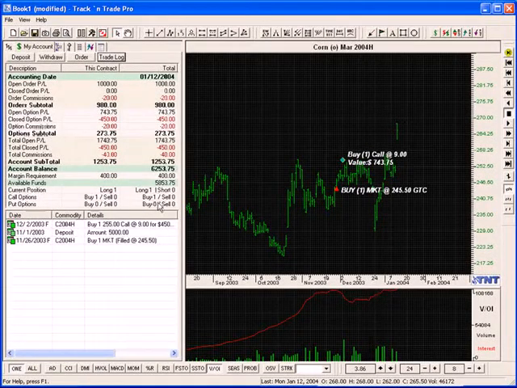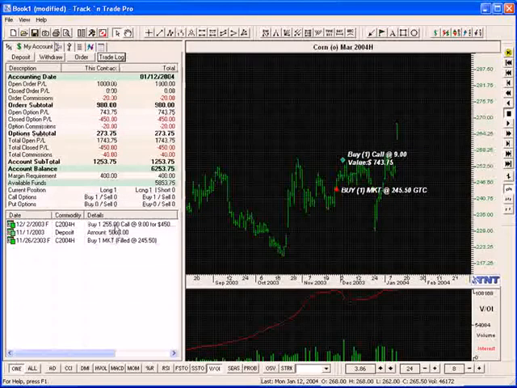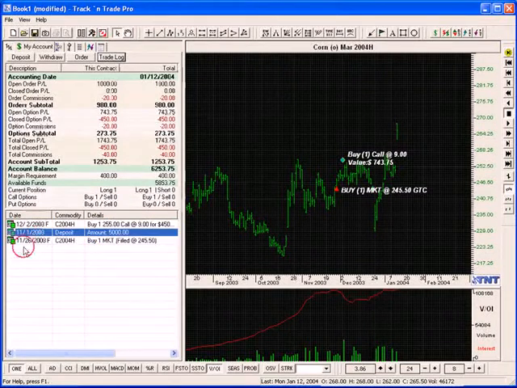Now if we went over to another contract and started trading, we would have in the total contract that would be able to be seen at all times no matter what contract we're looking at, and in this contract we can see just the information for this contract. And down in the bottom window, you can see where we've made our deposit, and you can see any orders that we've placed.